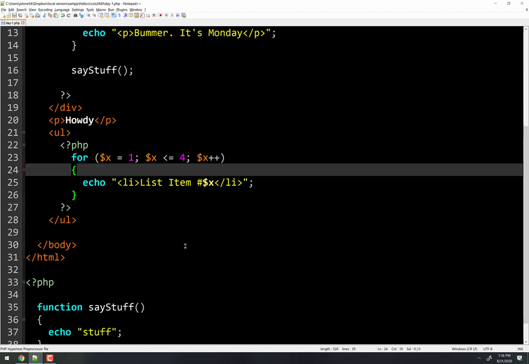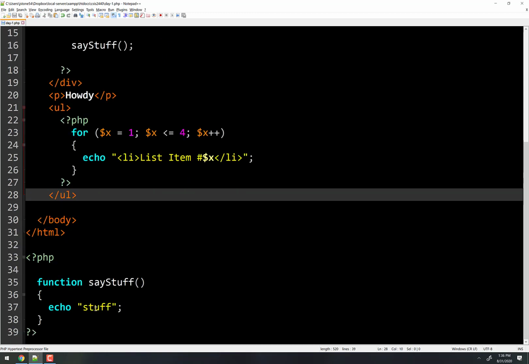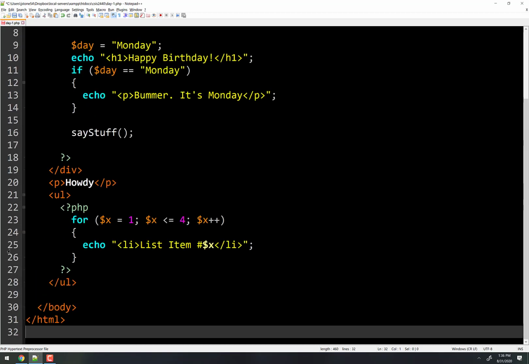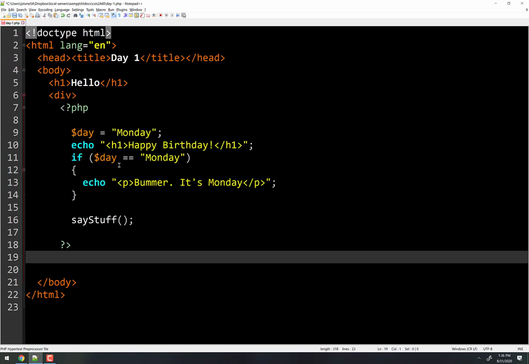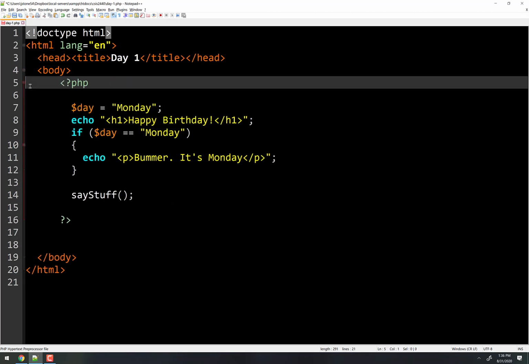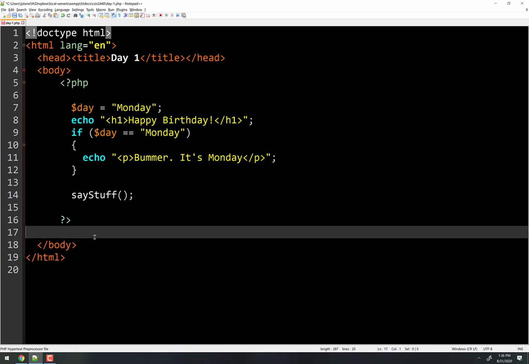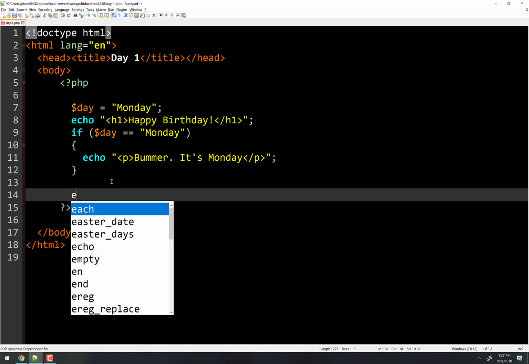Okay. So let's start off here. Let's clear off some of this stuff. We'll get rid of the function down here. I want to make this nice and clean. Get rid of the UI, the div, get rid of all this stuff here. All right. Get rid of save stuff so I don't get an error. Okay, so back to this original thing here. Well, I could now just say this.